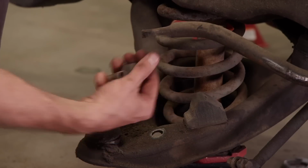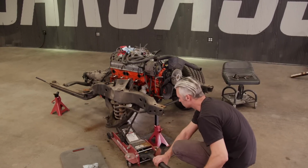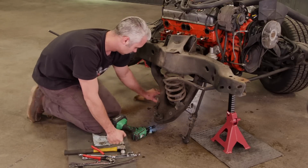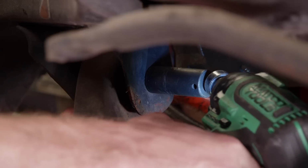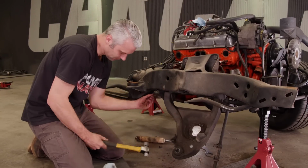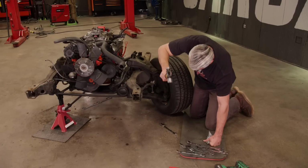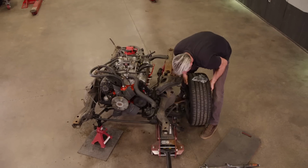One thing to note, when taking your suspension apart, be mindful of the pressure or the energy stored in the coil spring. It can be deadly. Make sure you do this carefully and pay close attention to the forces on the suspension pieces. The disassembly process is the exact same on the other side.